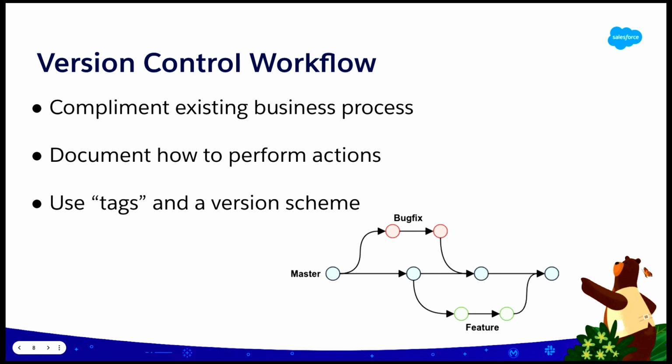So you're going to want to document and perform how those actions can be repeated by every team in the same way. For example, if and how a bug fix or feature branch is performed, how do you name it? Do you rebase, merge commit, and squash merge? How does a hotfix get to production? These are things that should be done the same way every time, and developers should be able to quickly reference or be guided through how to do it.